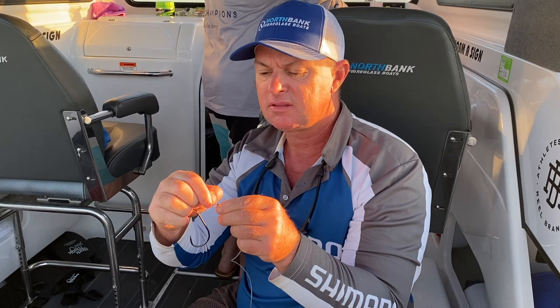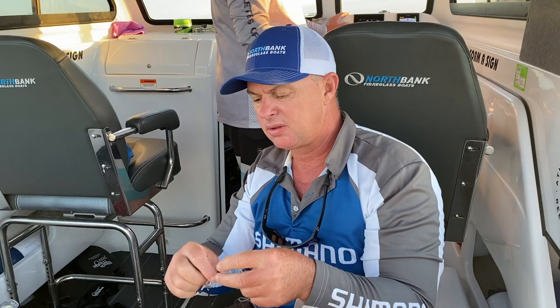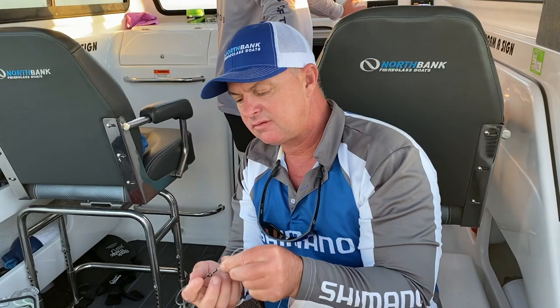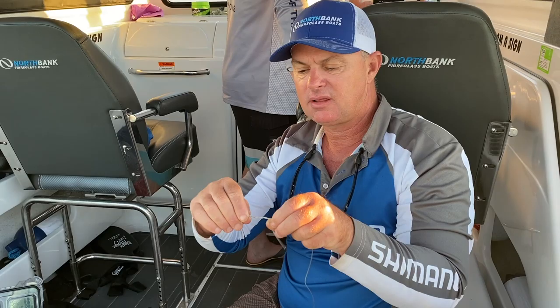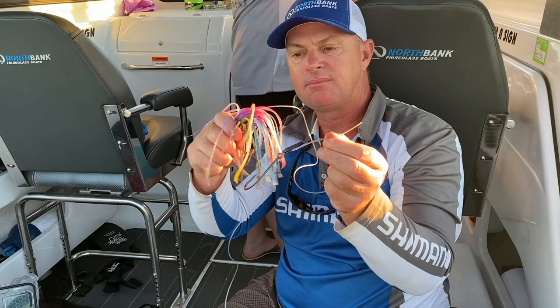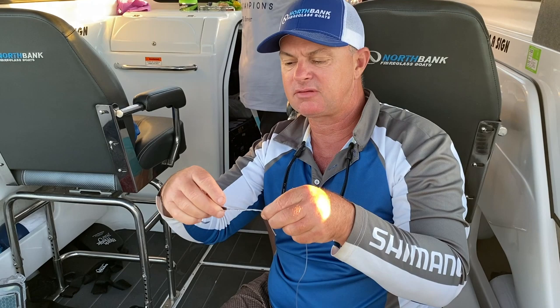This is all pretty straightforward, but where the trick starts is further up. Pull that down on the lure, on the hook I should say, just nice and tight, so it sits like there. Then the trick is, you still get your spare crimp, you twist the tag against the main line, as far up as you want. Now, as far as you want that to sit is where it's going to sit in your lure. So in this case we want it to sit nice and far back for little blacks. So you crimp it up, so you've got that. You push the other one back in.